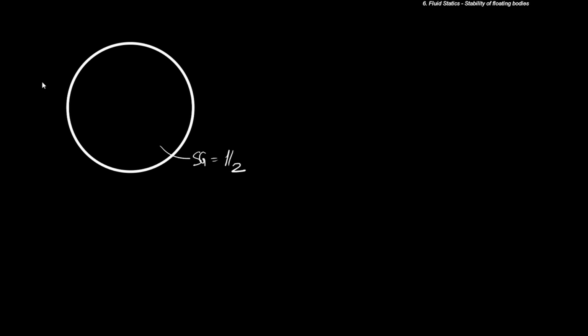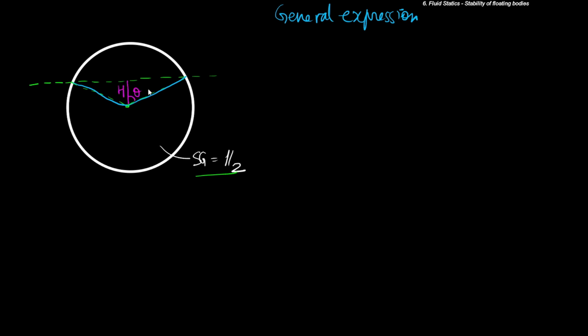So let us say that this is the water line, and first of all let's find how much of the cylinder is submerged. Well, because specific gravity is given as half, we can sort of say that half of it will be submerged, but it's a good idea to have a general expression for it. So let us find the general expression first, and then we'll find out the special case of specific gravity of the object equal to half. Okay, so let us call this height h. Let this angle be theta.